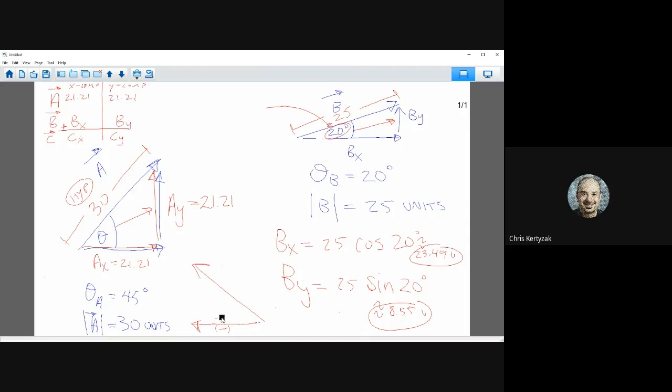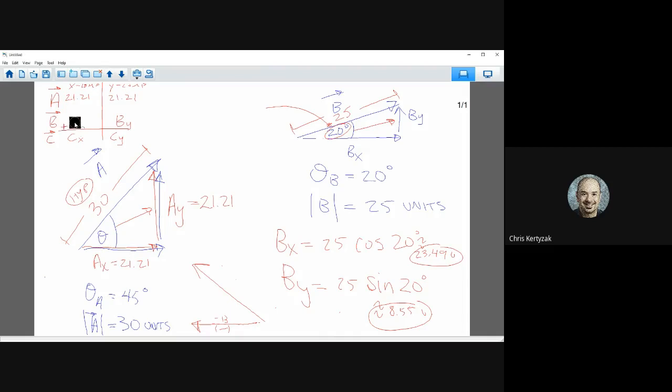So if it was technically 13 units long, you would have to put negative 13 into your chart here, because any component that's either facing leftward or downward has to be represented as a negative number. And any component that's upward or rightward has to be represented as a positive number. These are all going to be positive just because in this example, we're adding two quadrant 1 vectors together, and quadrant 1 vectors have positive values for both X and Y components.